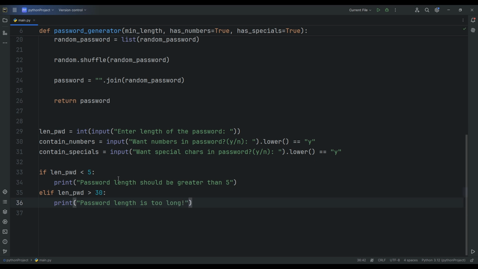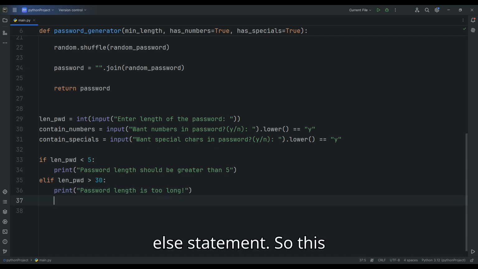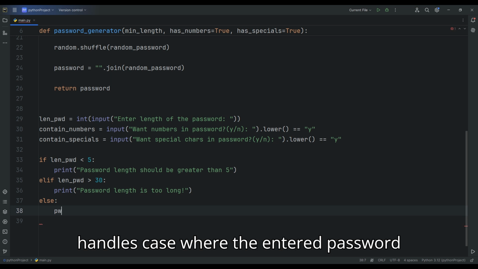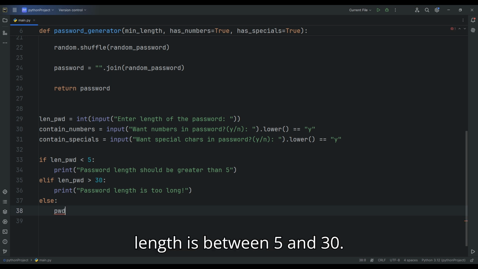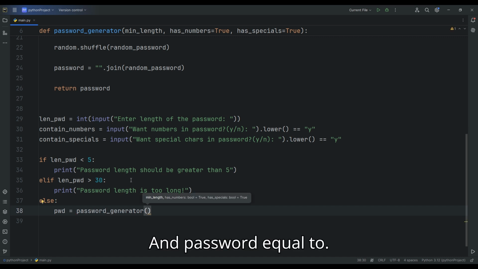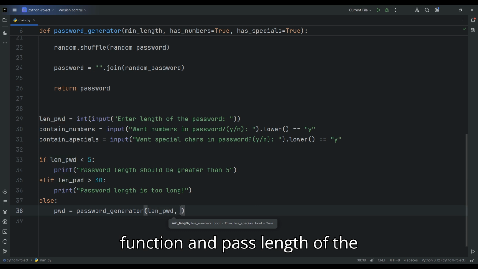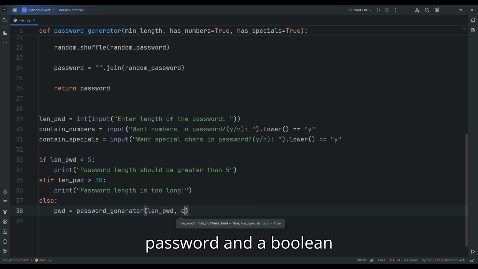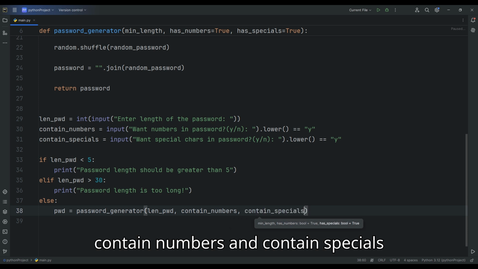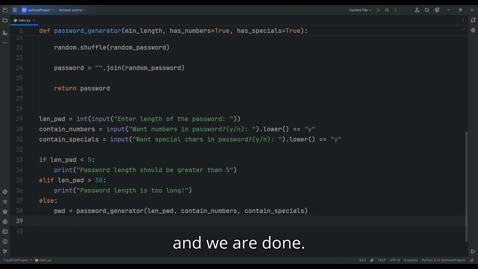And an else statement. So this handles the case where the entered password length is between 5 and 30, and password equals, let's call our password generator function and pass the length of the password and the booleans for contain numbers and contain specials, and we are done.